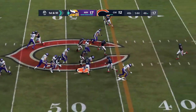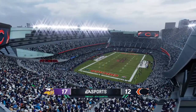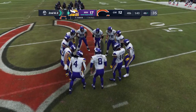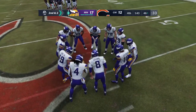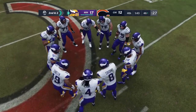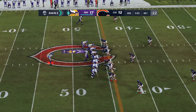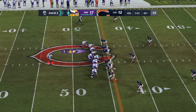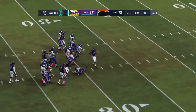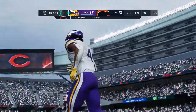They'll try and wind down some clock with Cook. And he's got it across midfield and into Bear territory. Now the Bears will use their 3rd and final timeout as they'll talk things over prior to this upcoming second down play. Another tote for the workhorse this afternoon. It's Cook. And past the 35, he'll be dropped a yard or 2 shy of the 30. Give him 14 on that one and a first down.